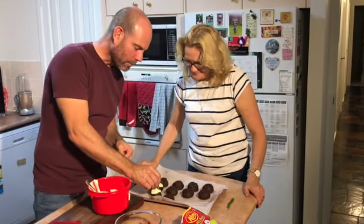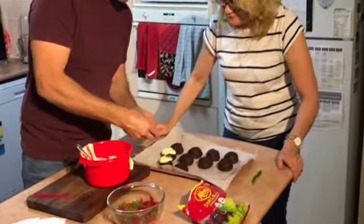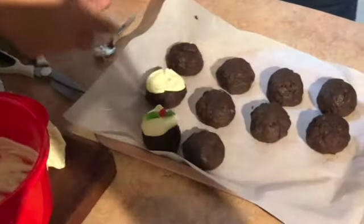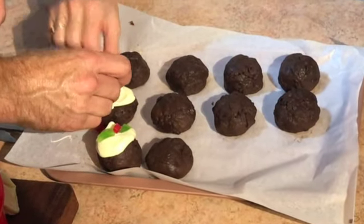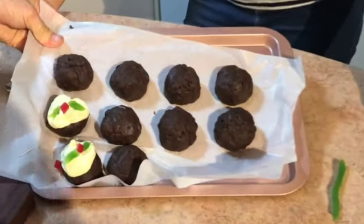Red or green? Green, red and green. Oh, that looks fantastic. Look at that, that really looks good. Green, red, green. They are looking so nice. Look at that, that's gorgeous.